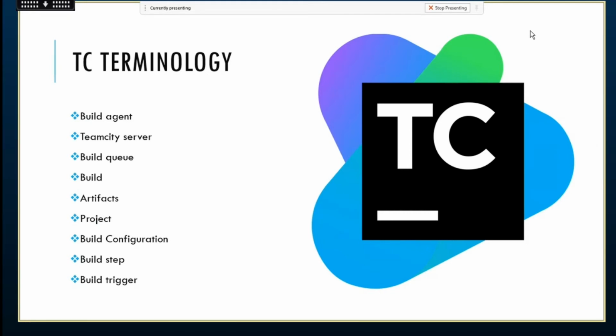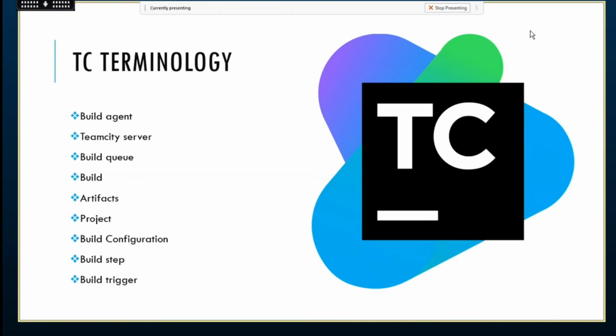Build agents will be configured for every server, saying that there will be 5 agents or 10 agents which will be working on the queue. Basically, agents are the workers, the real ones which do your build. It will be a configured number, so 5 or 10 per server. Even if the build queue has 50 jobs which need to be built, the build agents will go based on the number of free or available build agents. It will go to the queue, pick up the task and start executing it.